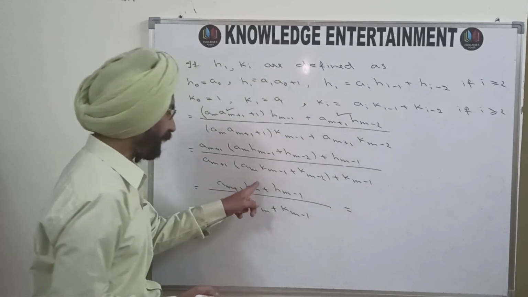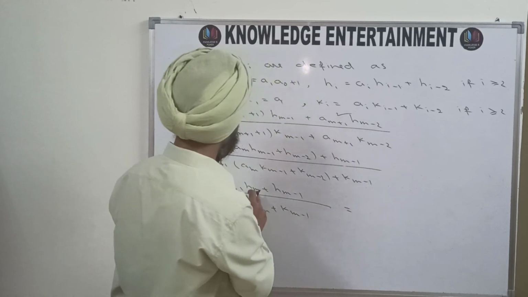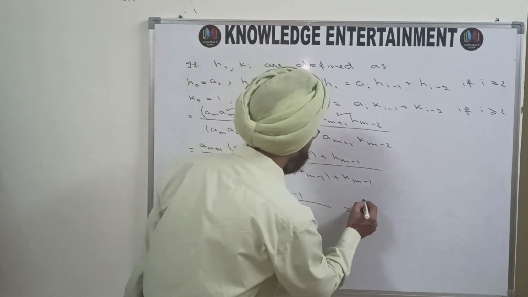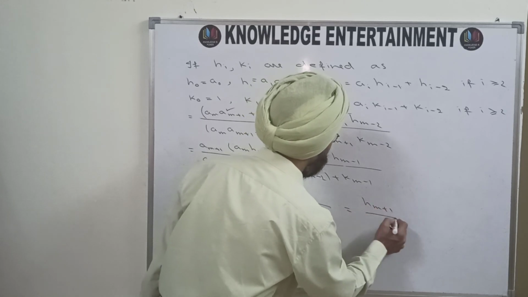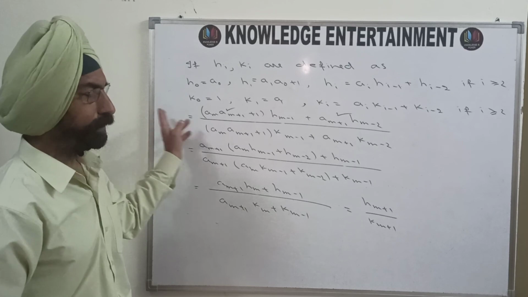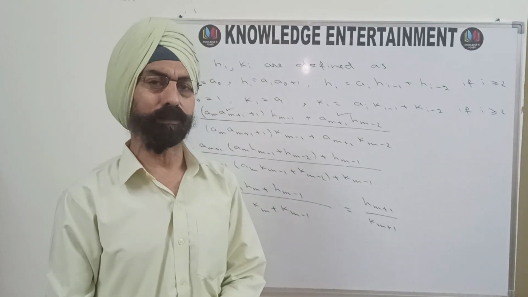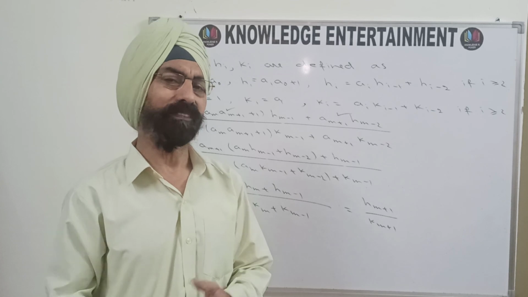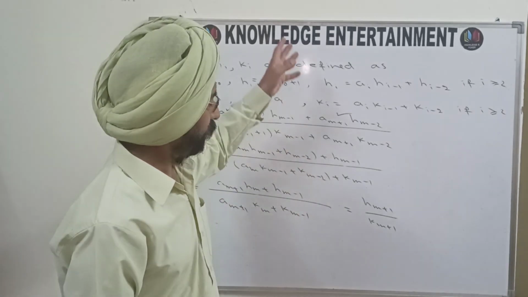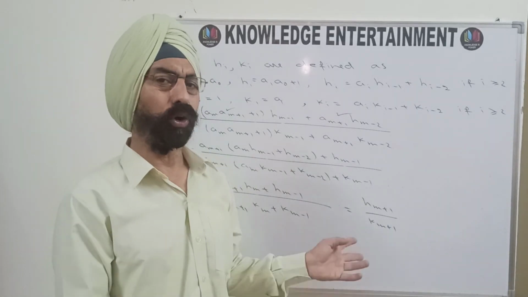So once again apply the same formula and you will get the numerator now as Hm plus 1 over Km plus 1. That means your Cm plus 1 is equal to Hm plus 1 upon Km plus 1. That means the third step, the final step of the induction, has been proved. So we have shown that Cn is equal to Hn upon Kn in all the cases.